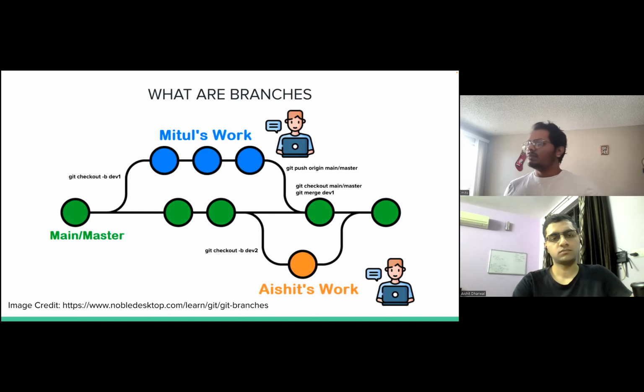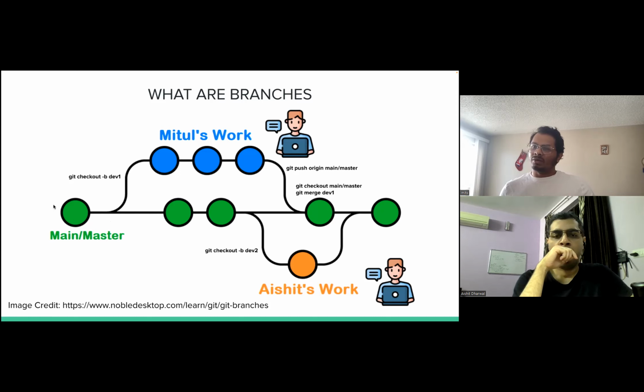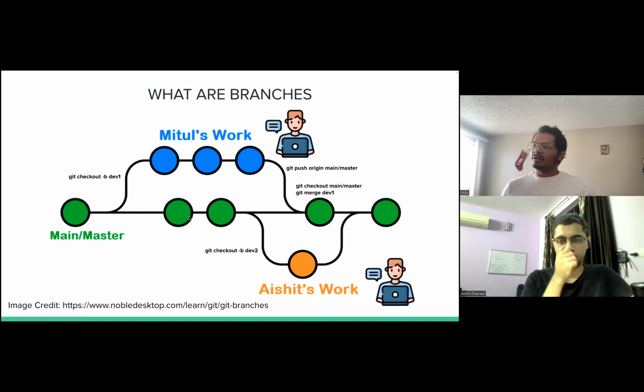So imagine this. Whenever you create your first repository, it comes with a default branch, which is basically a main or a master branch. You can name them whatever you like, but the standard is to name them main or master. That's this branch here, and these blobs here you can think of as the code changes that go into production. All of these are the things that went into production, right?